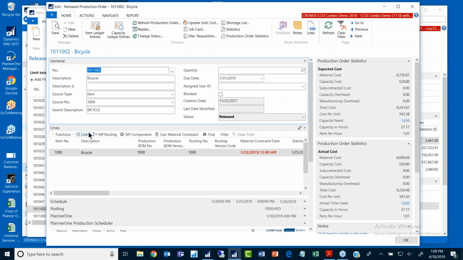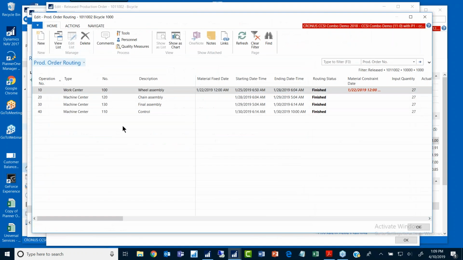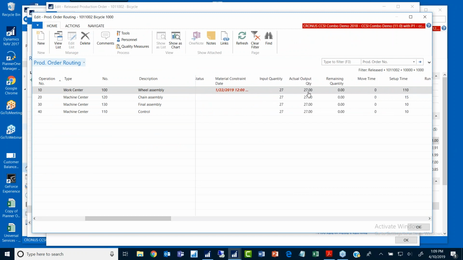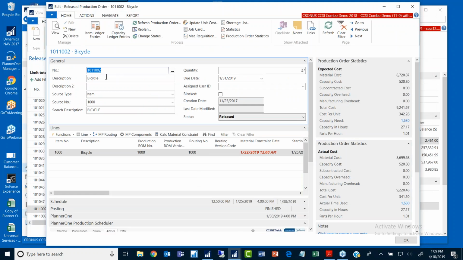And same thing on the routing, I think it's important to see the quantity expected, the output that you've made on each operation, and the remaining quantity. Look, this one's all at 0. So they've made all 27 of the intended ones. So this production order really needs to be finished and posted through the normal process.